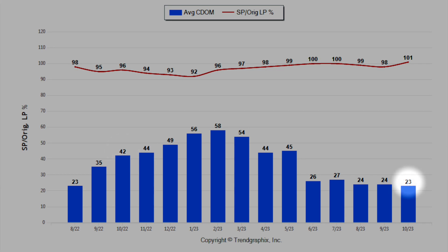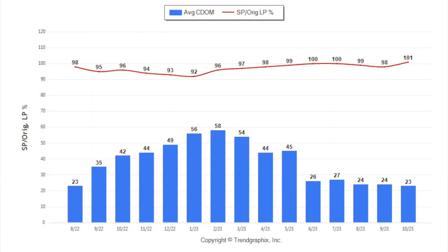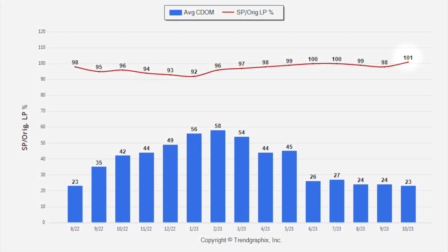There are still people out there looking at homes and looking to sell, and there's still a lot of activity happening. That's reflected in the list-to-sale price ratio, which is the red line across the top. Last month it was 101%, so on average homes sold for more than their asking price. That's another good stat we like to follow to give us a gauge on where the market is going. Homes are still selling fast and still selling for more than the list price, so based on the data we're still in a seller's favored market.